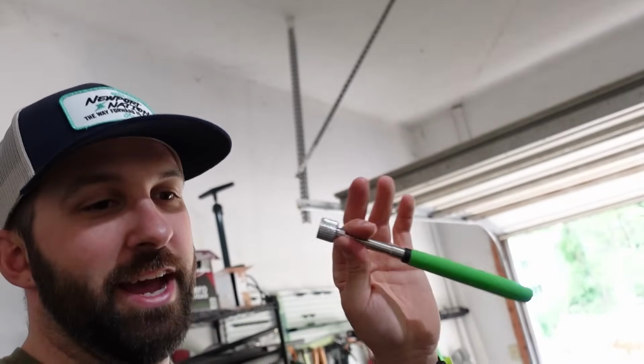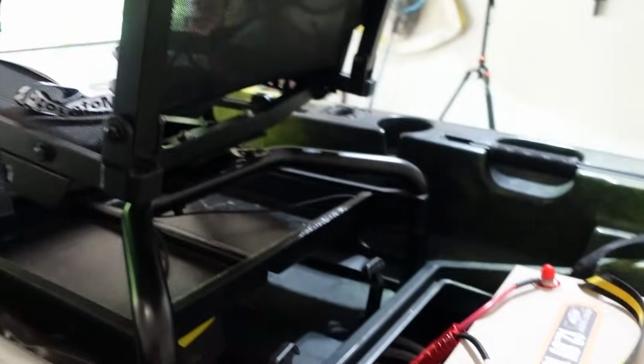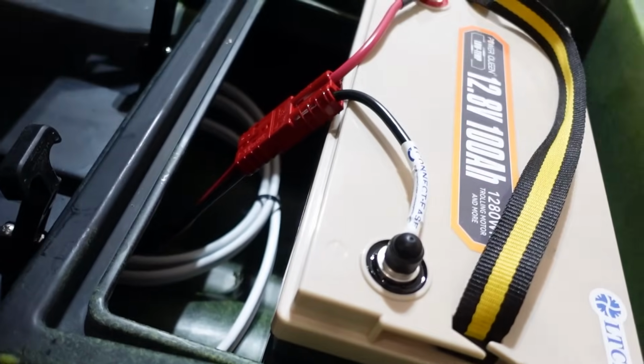I used a magnet because there's a lot of stuff going on in this hull, so it's kind of hard to dodge everything. I had this little extendable magnet and I just reached it back as far as I could, magnetized that wrench, pulled it back towards me, and then you tie the rope, or electrical tape the rope like I did, around your power cable and you drag that sucker to the back of the boat. And there it is. That was the easiest way that I got it done.